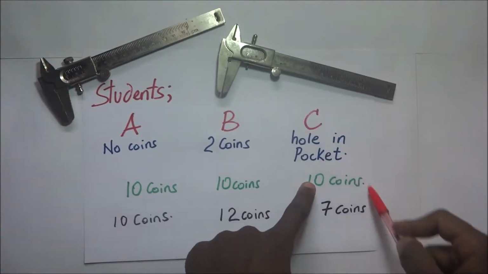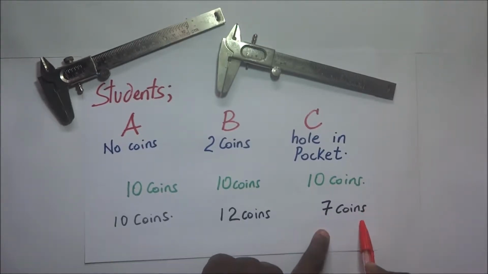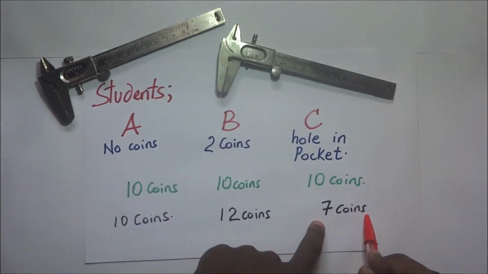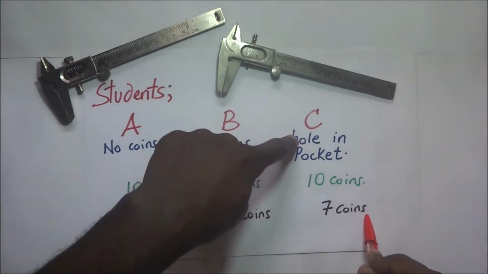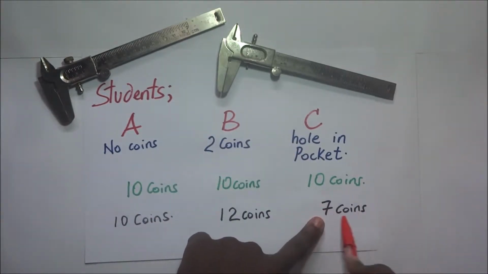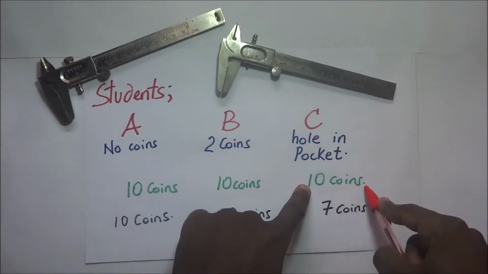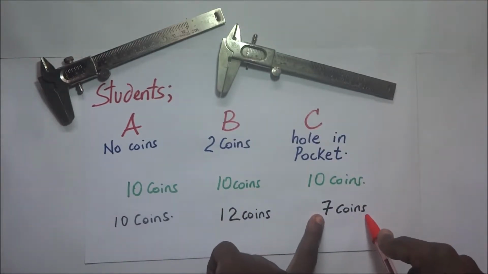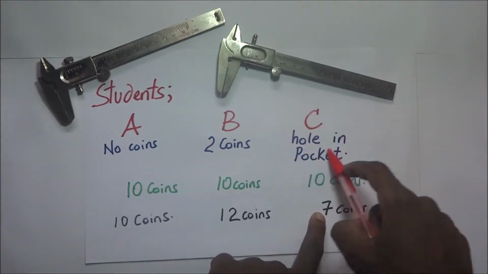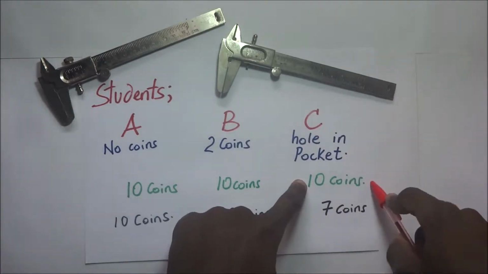It's the same thing with C. When the security guard counts and discovers that C is having only 7 coins, C has to tell the security guard that actually I have a hole in my pocket. And because I have a hole in my pocket, I lost 3 coins along the way. That's why there are 7. So it means for the security guard to verify that indeed I gave C 10 coins, he's supposed to take these 7 coins that he is counting and add the 3 coins this guy lost along the way, so that he verifies that indeed I gave C 10 coins.